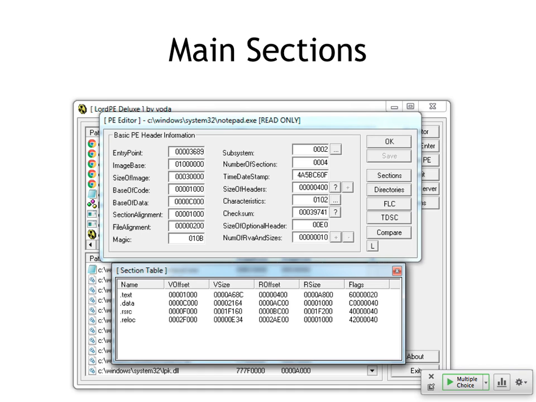All right, so here's the main sections. It will show you the section header of the file, and here it will show it in a friendly form. There are in principle a lot of PE files you can have, but they almost always have this: text, data, resource, and reloc. Text is the actual assembly language instructions that command it to do things. Data is the static data, parameters and such are used by it. Resources are things like icons and other little things that are used in the program. And reloc is used to relocate the code if it has to be moved around in memory.